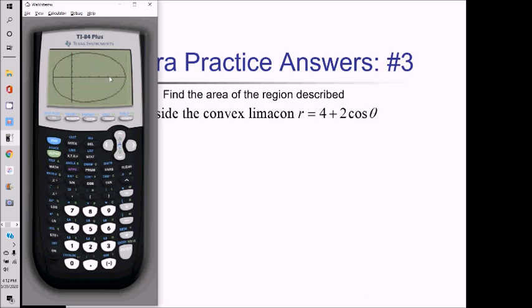And so this is what I'm looking at. And it looks like, let me just double check to make sure I'm only going around once when I go from 0 to 2 pi. So to do that, I can go into y equals and go over to this thing here. And I'm just going to click enter a couple times until I get this little circle-y looking thing. Now let me do zoom 0, zoom fit.